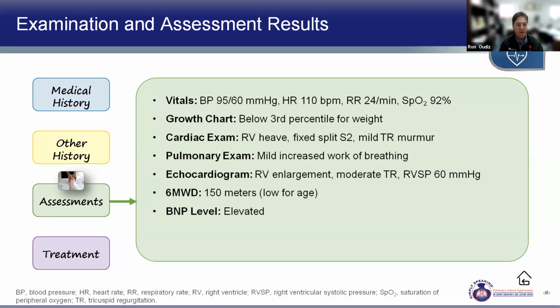He can only walk 150 meters, which is pretty low for his age. It's a little difficult for a 7-year-old to know exactly what normal is. I think 7 or 8 is around the cutoff where you can start to reliably do 6-minute walk tests for the purposes of prognosis and monitoring these patients. So it can be a challenge in how otherwise you would monitor them.